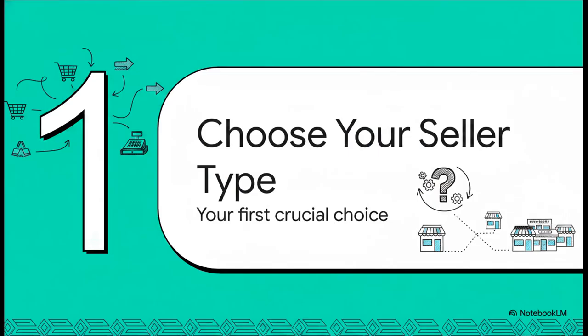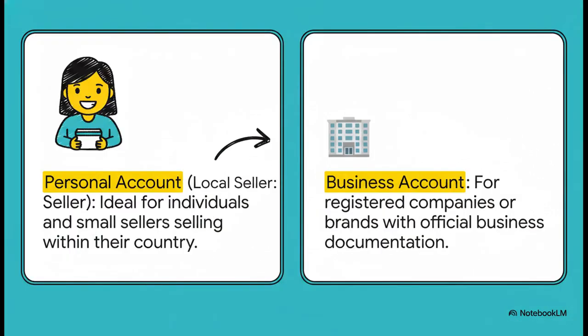All right, first things first. Before you even type in your email, you've got to decide what kind of seller you're going to be. This is a really crucial choice because it shapes everything that comes next. So let's break down your options. Okay, so you've basically got two main paths here.